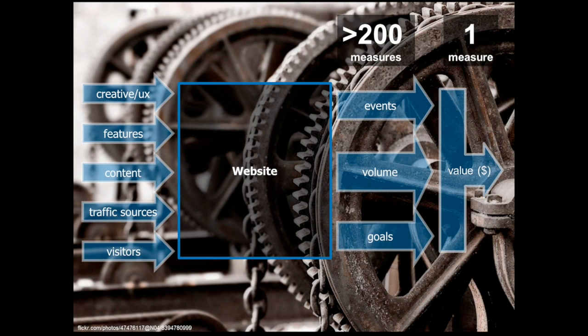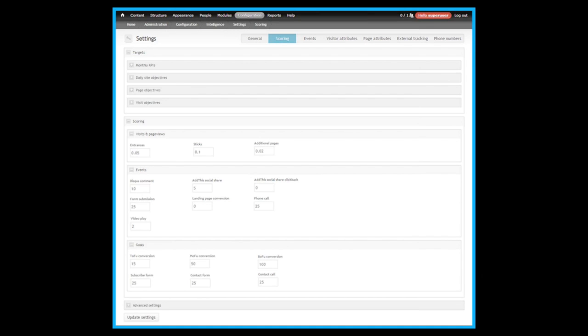And so basically the mechanism for doing this is we can put scores onto all these different types of volume events, goals, and events, and we bring it back to a single value that we call a score. This is a basic setup that, out of the box, the Intelligence module says, okay, for every visitor we have coming to the website, that's worth 0.05. I like to think of that as a nickel. There are other people that say, no, don't relate that to dollars. It just depends on what you're trying to achieve. I like to do it as a good practice for trying to measure ROI, so I try to bring it back to dollars.